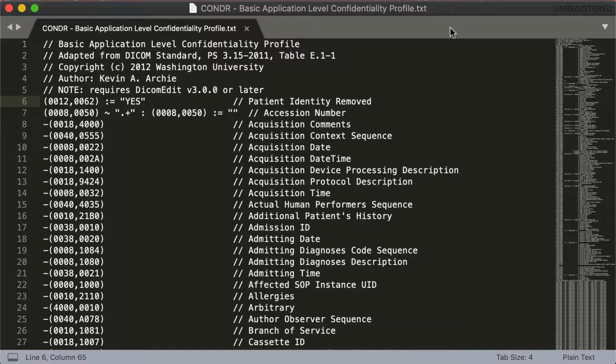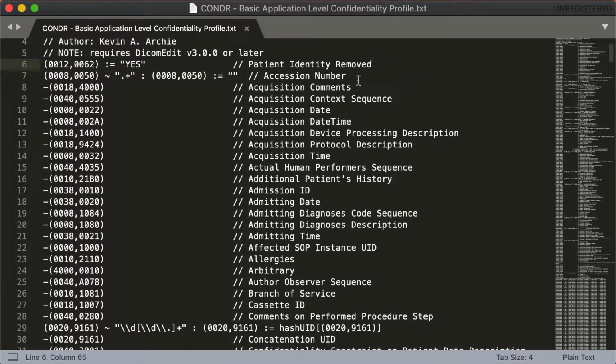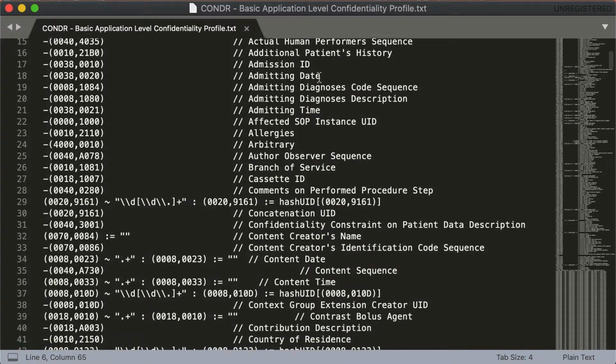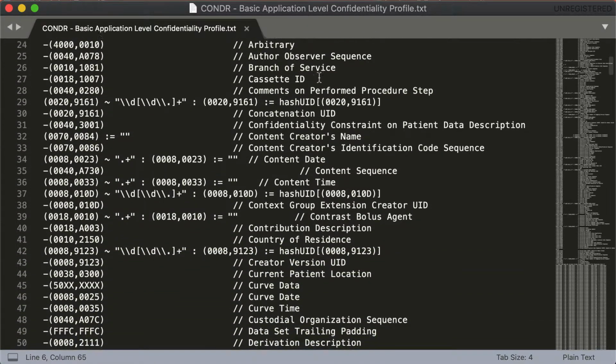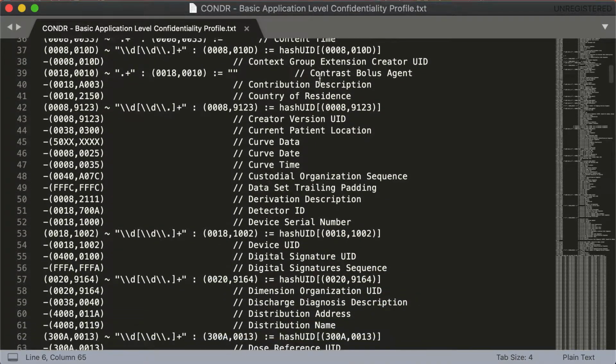First, let's take a look at an example anon script, which is in use in one of the major prospective data collections here in C&DA. DicomEdit scripts function as a series of instructions with one instruction on each line of your script file. For any given DICOM field, you have to determine whether to retain the data, remove the data to anonymize it, or recode the data to de-identify it.